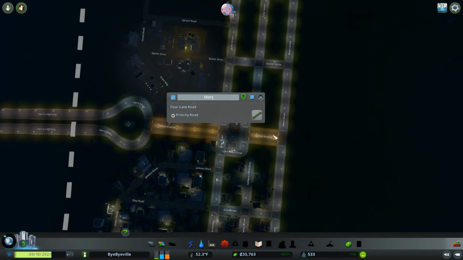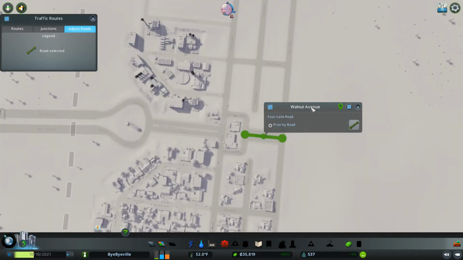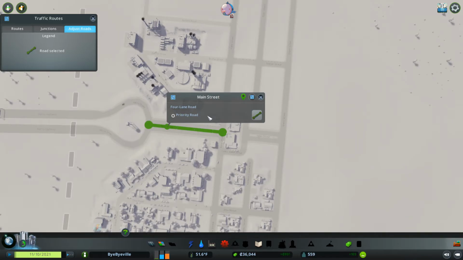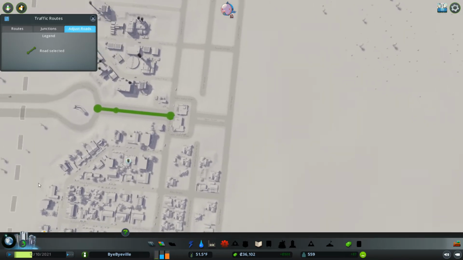This will be Main Street. I thought I hit enter. Main Street. Don't judge me. I'm not good at my typing.